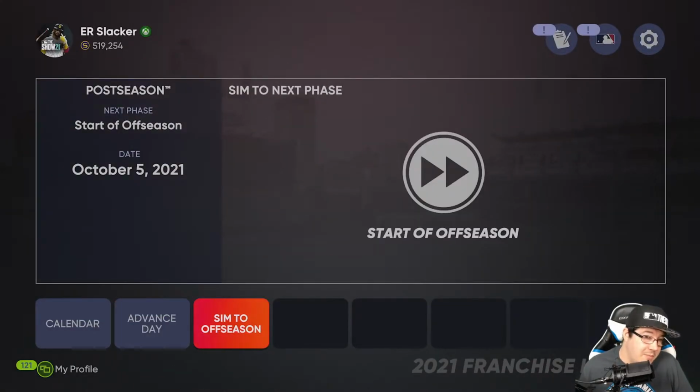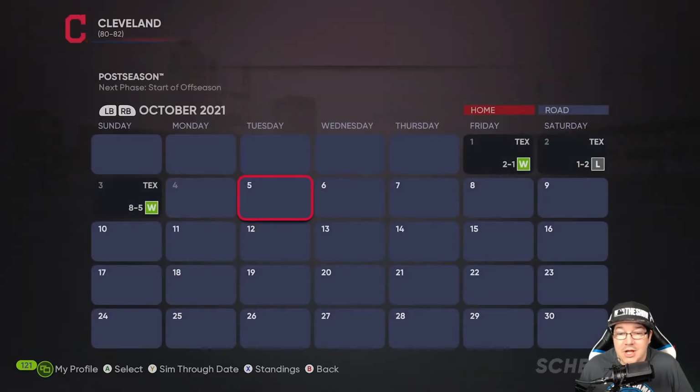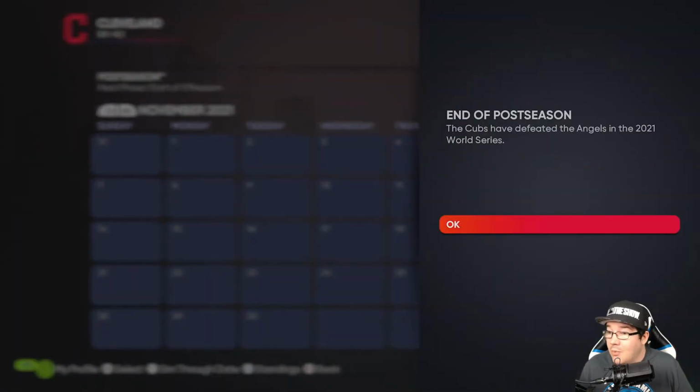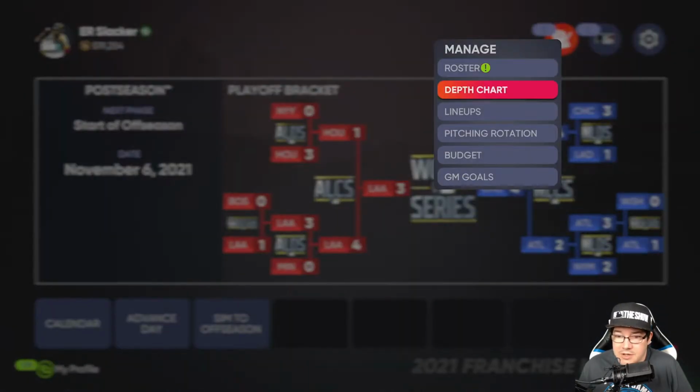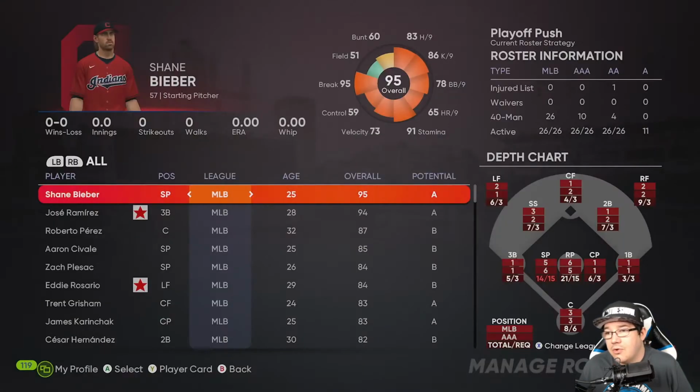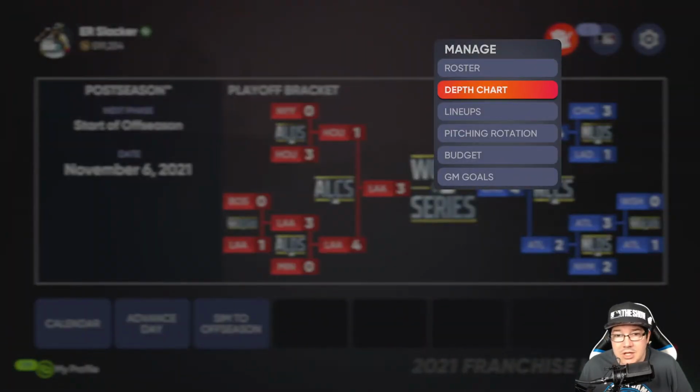But if I had to bet my money, it would be the Dodgers, because the Dodgers win it every single year. Wow, the Cubs beat the Angels. I did not see that coming. Either the Angels or the Cubs making it into the World Series. So it's good to see that happening, and it's good to see that some other team besides the Dodgers won it in the first year. But we are ready for year two, and let's take a look at how we did this year and see how the team did as a whole, see what we need to do, what we need to change.